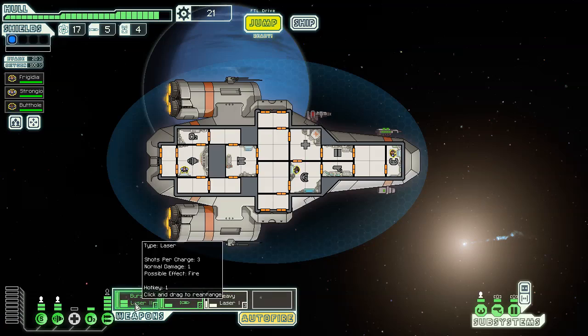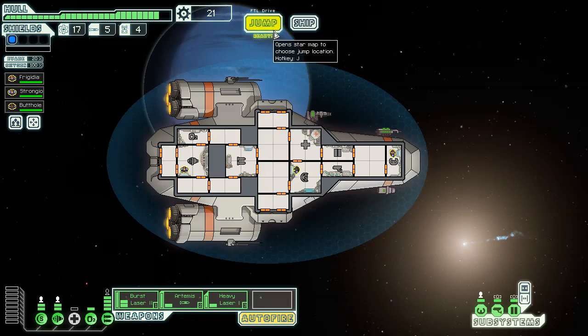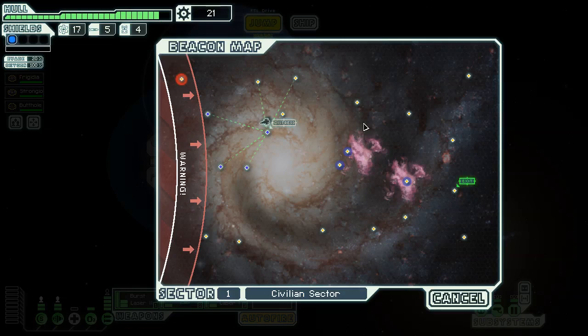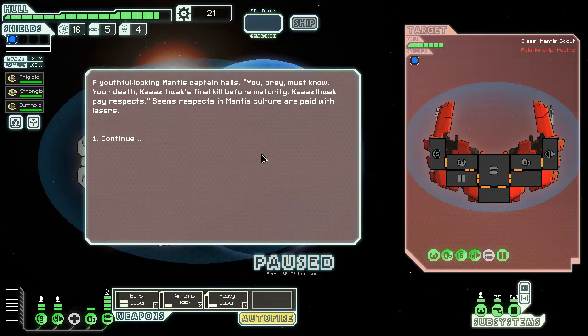Shots per charge 3, so you will get through a lot of shields. Normal damage 1. And the possible effect is fire. What does this do? Shots per charge 1, normal damage 2. So if this lands on non-shield, it will actually cost 2 damage every time it hits. So here's where the weapon management comes in. Let's pick a new jump. You want to shoot this first and then immediately shoot the heavy laser. Okay, if I go here, I can still go to the distress signal, then over there. Alright, let's go this way. That allows you to make effective use of your weapons. If you fire the heavy laser, that goes into the shield, and then the burst laser just doesn't do much. You see what I'm talking about here.